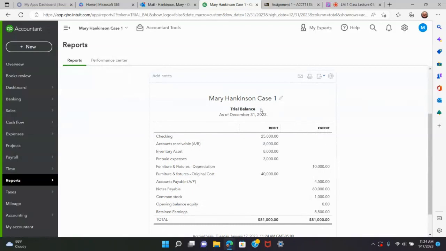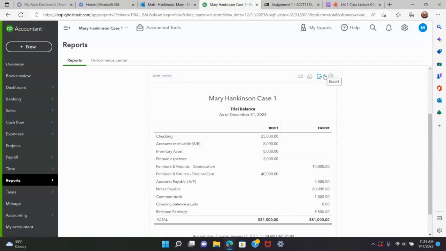All right, so immediately what you're going to do is take what you see here on the screen and compare it to the PDF for your assignment to make sure all the account balances match. You want to make sure that your account names are correct. You want to make sure that they're carrying the correct balance type, whether it's a credit or debit. You also want to make sure that it is the correct balance. And then you want to make sure that your debits and your credits match. When you have verified everything looks good, you're ready to export it and upload it as part of your assignment.